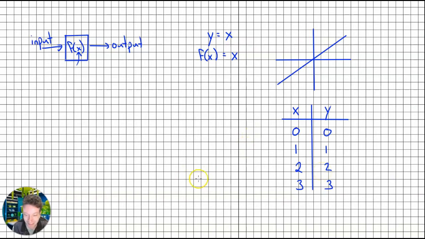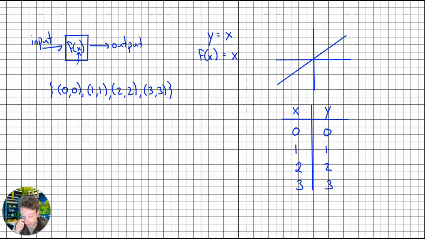Another way of doing it is using something called set notation. So what we do is we use these swirly brackets, and I'm very terrible at drawing those curvy brackets. But then you write all the coordinates. So you can write, for example, 0, 0 is one coordinate. And the next coordinate would be 1, 1. And the next coordinate would be 2, 2. And so on. And you would just keep going and you would write all the coordinates.